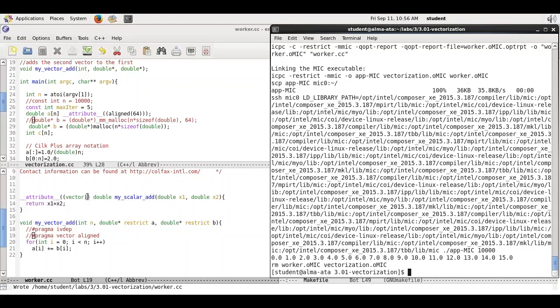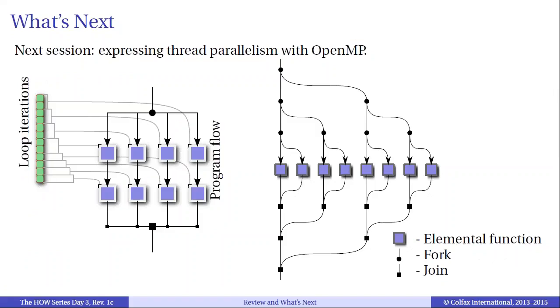So this is a preview of what we will be dealing with in session number 6 when we talk about the optimization of vectorized calculations. So today we started talking about parallelism.